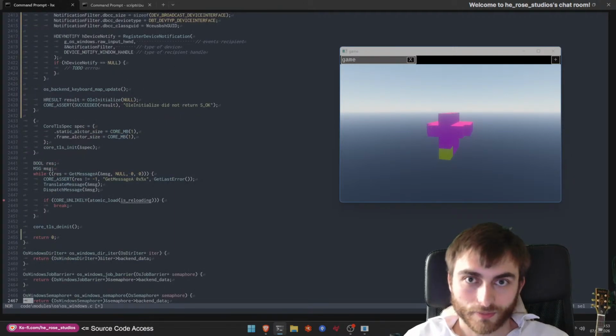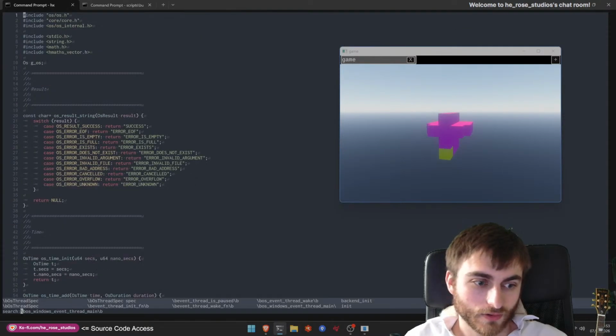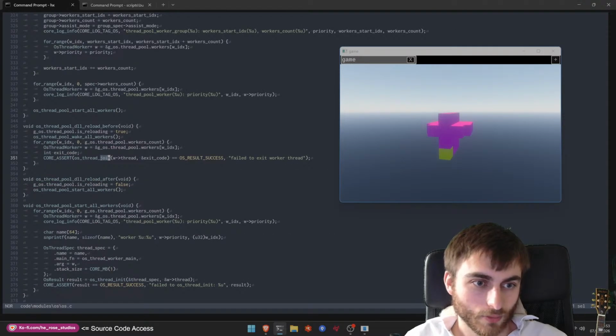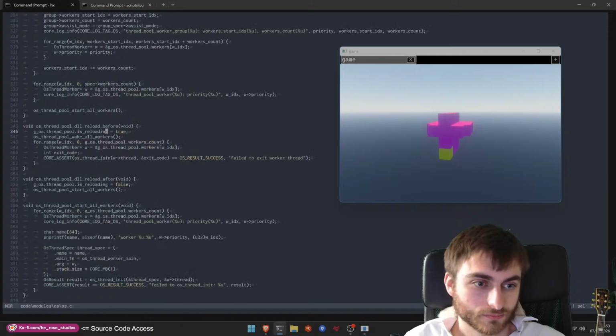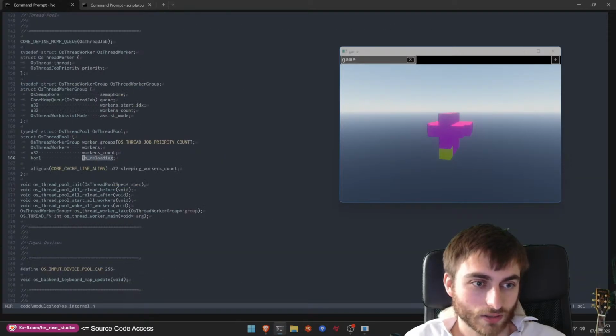Yeah, so the job system actually does, it'd be in os.c. I think there's a join somewhere right here. Yeah, so we say is reloading. Right, so I think what we want to do, in the operating system thing in general, is like, okay, are we reloading, and then it can check that.